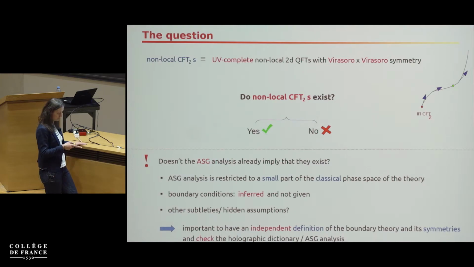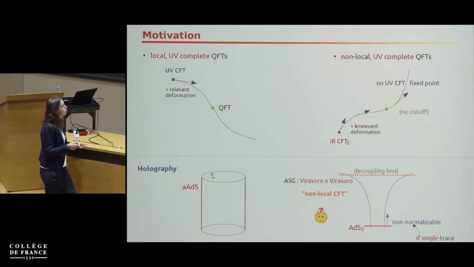So you know the boundary theory, you know all of its properties, you also have the bulk theory with the boundary conditions and so on, and then you check that things that you compute over here match the things that you compute over here. You're checking the dictionary. And this is different from most things that people can do normally, because most of the time you don't know what the boundary theory is, so you just use the bulk to try to get something about it.